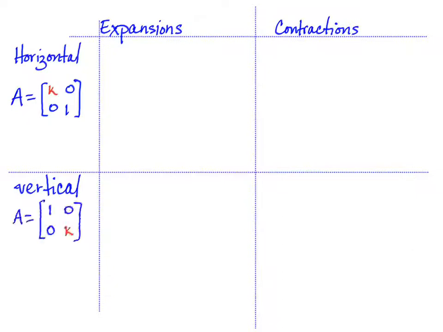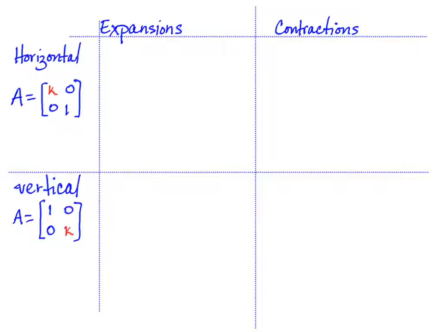And now the vertical expansion is the opposite. So you would not change the first standard basis vector, (1, 0). If you're expanding it vertically, its vertical component is already 0. So a scalar times 0 is just 0. So the first standard basis vector goes to itself. It's a fixed point. The second basis vector is the one that gets changed. So (0, 1) goes to (0, k) because the vertical component, the second component, gets multiplied by the scalar k.